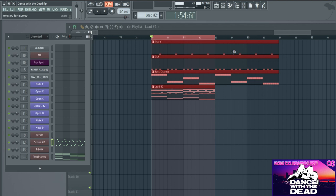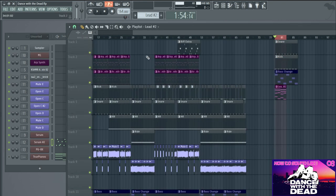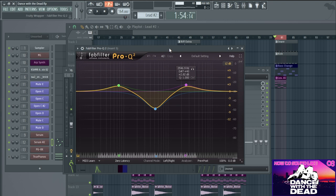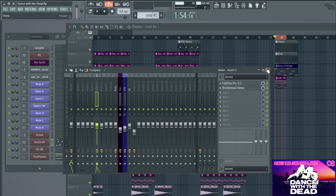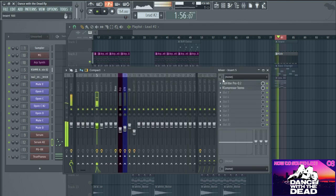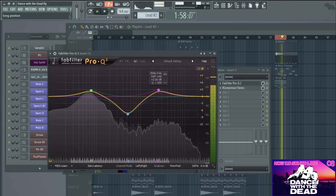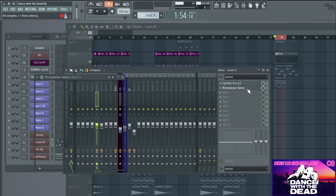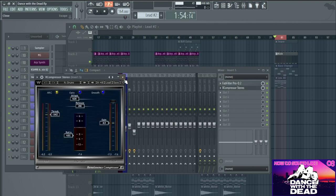That's really about it. You could even keep those notes if you wanted, or delete them out and do something a bit different. That's really about it for the melodies. I'll go to the mixer and look at what I've added on each of the tracks - there's not a lot been added. So the kick: a bit of EQ going to the kick as well. We've done very much what we've done with the bass - cut a lot of the low end out. Remember, we've got the bass side changing as well. Then we've just added a compressor to that, just to make it a bit tighter.